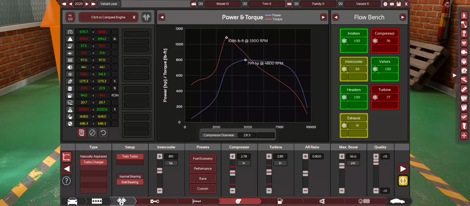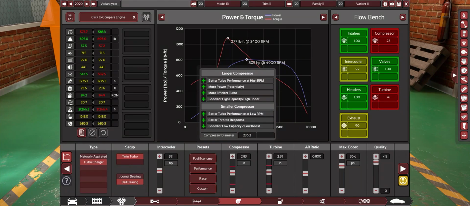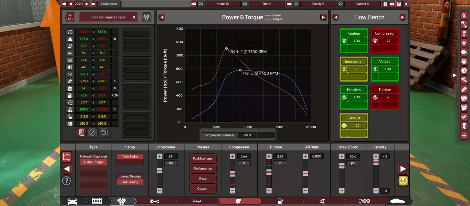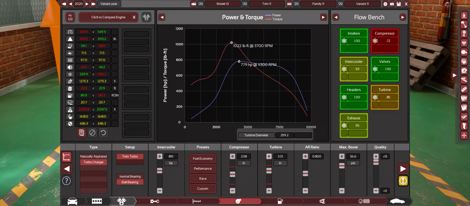So the compressor needs to be a lot bigger. Let's go back here. Compressor needs to be a lot bigger, so let's increase the size of the compressor to help that out. And for some reason, that doesn't actually seem to help. That actually reduces my power by a lot. So let's change it back to where it was, which is a little bit higher than what I had before. And then the turbine also needs to be increased a lot, but actually increasing the turbine hurts performance. So let's decrease it again.